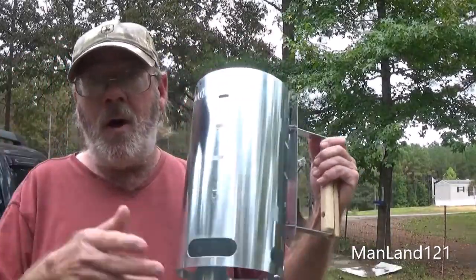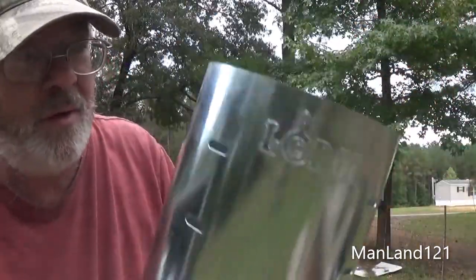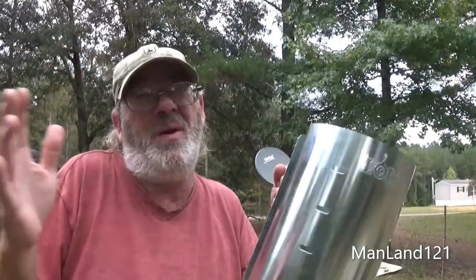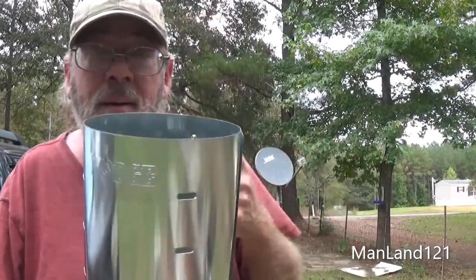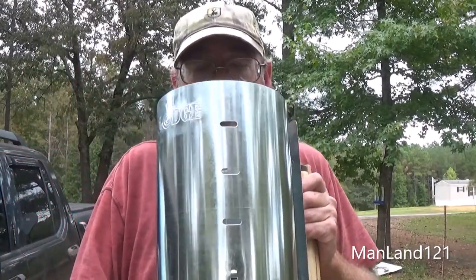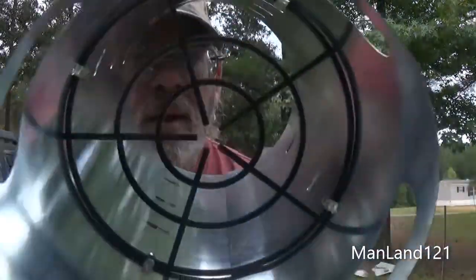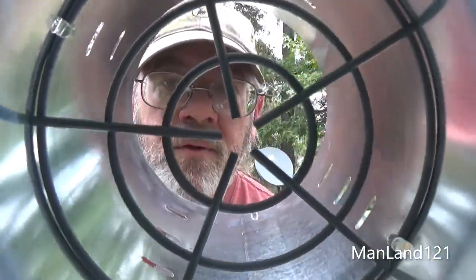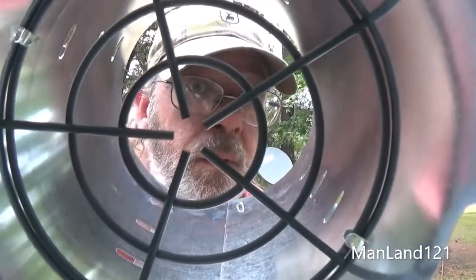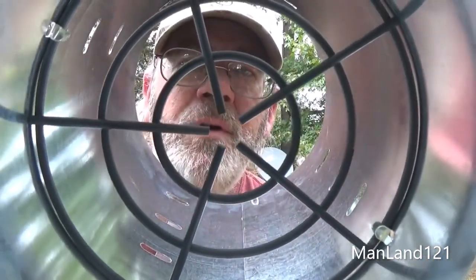Got the logo off, and of course I left the sticky tape residue on there, some spots, but you know, it's on the outside. I don't care about the prettiness and aestheticness of it. But if this thing for some reason happens to fail over the period of use of lighting my charcoal, I'm not worried about it, because this piece right here, that piece of metal that's in there to help hold the charcoal up, it looks like it's some kind of metal that's been powder coated or something.